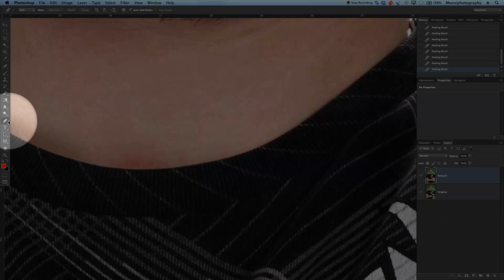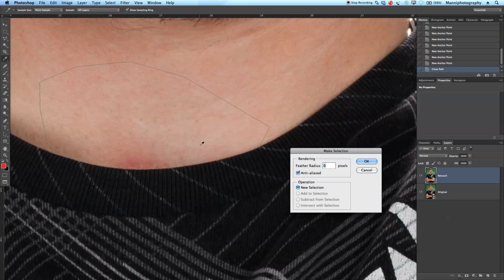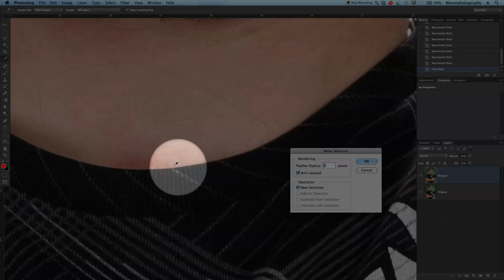So let's press Command Z, go a step back, and we can actually quickly create a path. I'm going to switch over to the pen tool over here and just really roughly try to select a round area around here, and just covering the shirt. Close that path over here. Okay, press right click, say make selection, 0 feathering because I want to have a hard edge down here, and press OK.